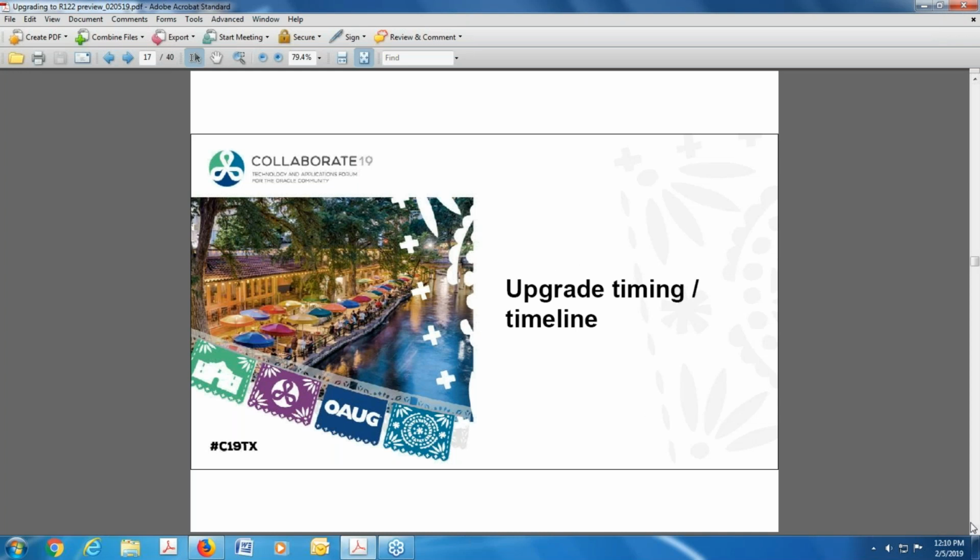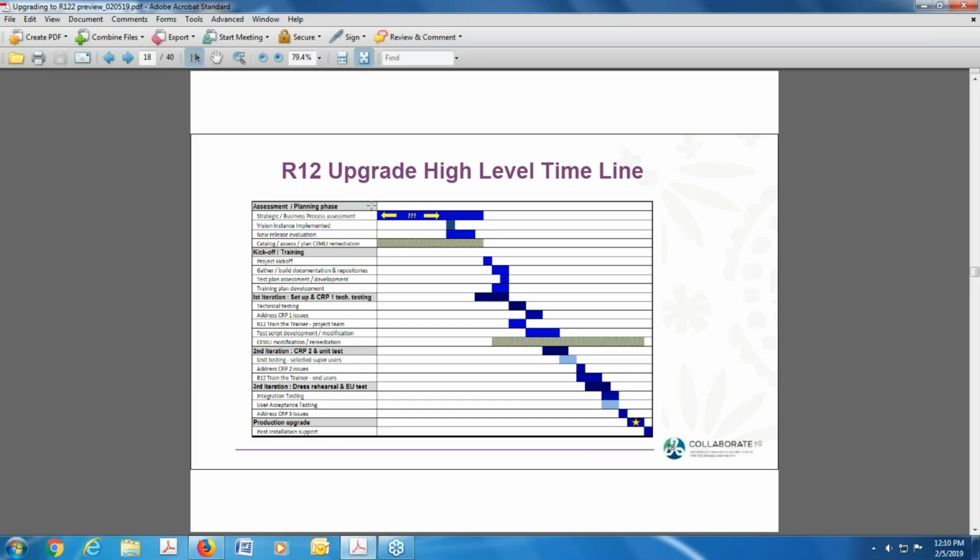We'll also go through upgrade timing and the timeline, similar to one here. This is a 3-iteration upgrade that you can employ for either type of upgrade. The difference would be the amount of time that you spend. Obviously, you will spend a lot of time testing, and some of the key elements we'll go over would be customizations, where they figure in. And the reason for 3 iterations is you increase your testing as you go along, and you enhance the amount of testing that you do as you're going through the different iterations.